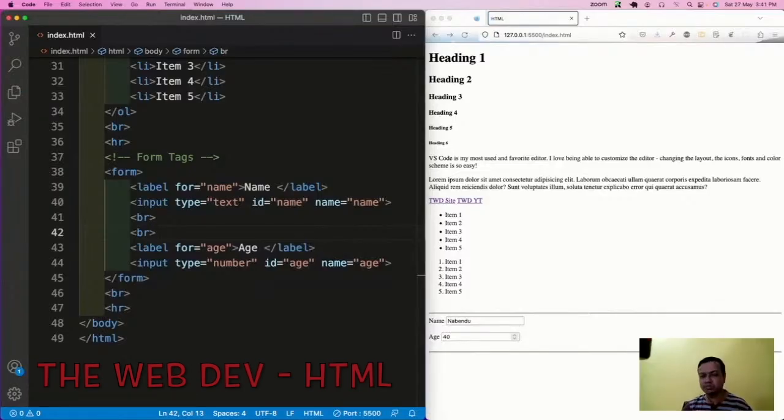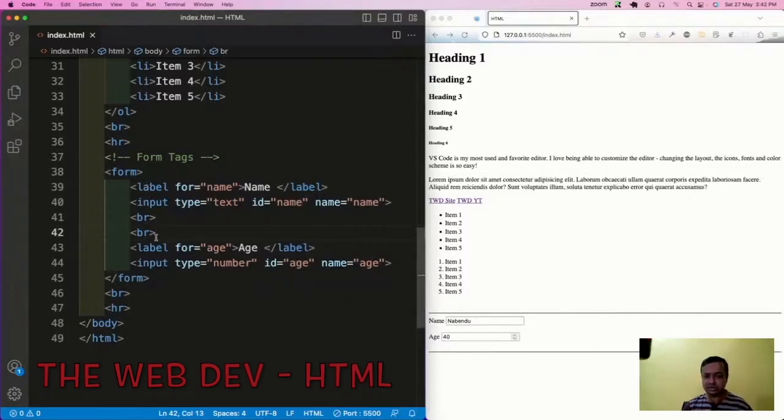Now we're going to see something more, because there are a lot of things in the form, and forms are used to take the user data. What do we do when you fill a Facebook form and click on submit? That data is taken from there and sent to the backend, and that is the whole thing we teach. We even teach the backend with Node.js, and that is on the channel also. That is the complete process, but right now we cannot learn all of it. We are learning only this front end part and how it goes. For that, at least we need to learn a bit of JavaScript, how it goes to the backend. But we are going to see some part of it.